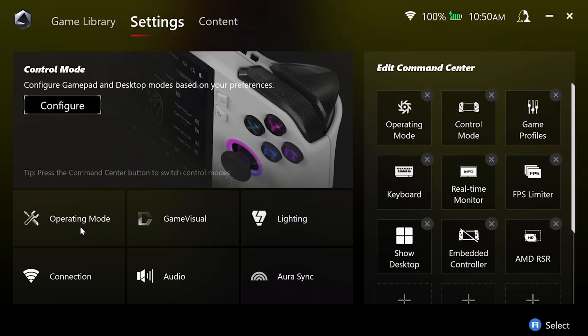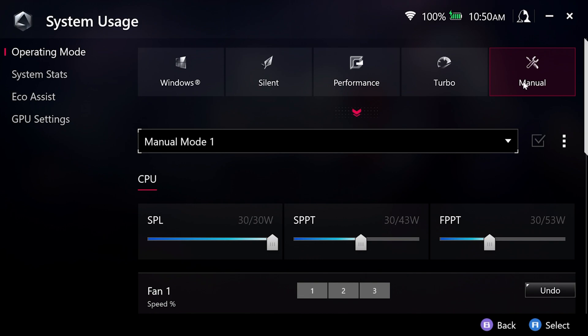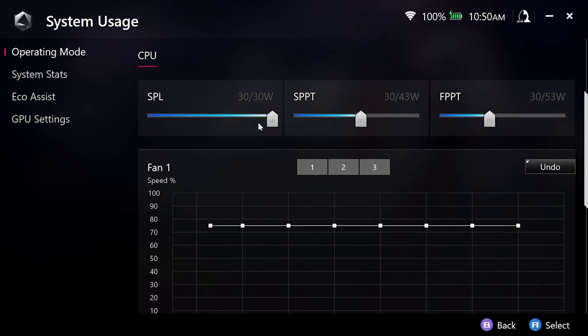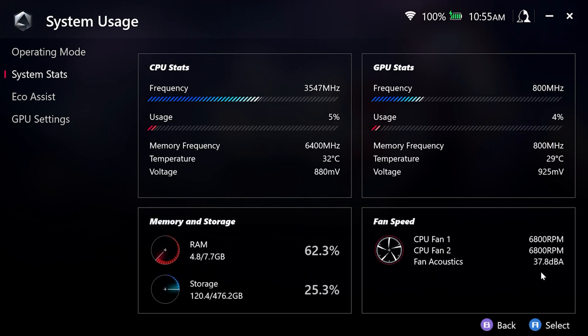Now the time has arrived to show the cooling performance. To be clear, let me explain how I'll be doing the test. I have the GLI connected to a power adapter, and in Armory Crate I made a power profile with max 30 watts. As for the fan curve, it's a flat 75% for the two fans in order to give accurate results while also not having a very high noise level.